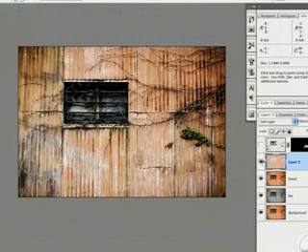Now, this is going to be a little bit drastic, but we'll back it off and make it interesting. I'm going to create a new layer, Shift, Option, Command N, or Shift, Alt, Control N, and then Option-Delete or Alt-Delete to fill with black. Remember your shortcut to fill with your foreground color? It's Option-Delete or Alt-Delete for foreground, Command or Control-Delete for background. We'll take this to a blend mode of soft light.